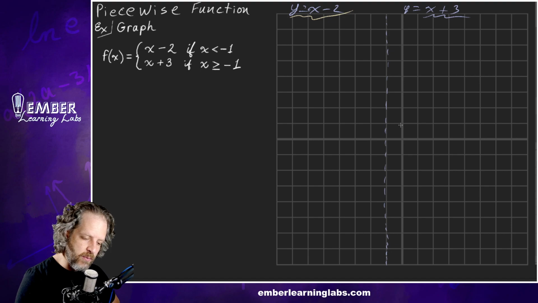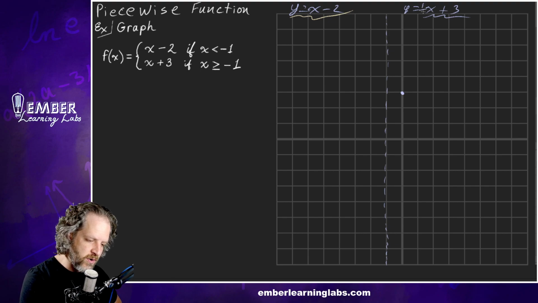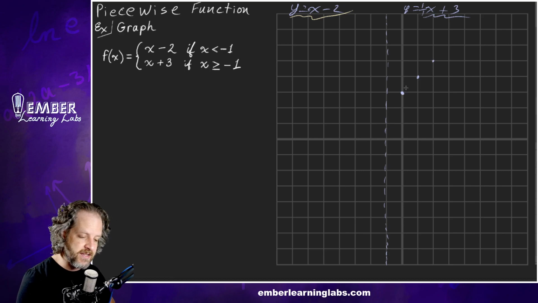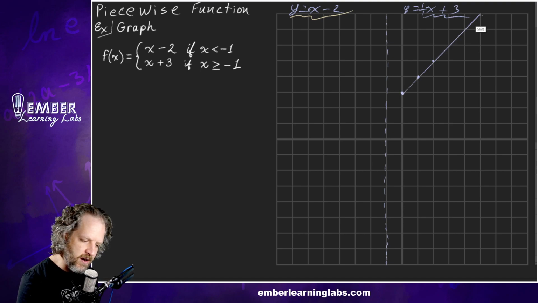We'll keep going. So we're going to go up 1, 2, 3 and put a dot. And then we're going to count the slope. Remember, if there's nothing there, it's a 1. So the slope is 1 over 1, right? So you'd go up 1 over 1, up 1 over 1. Then you would grab your ruler and you would connect the dots. So that's the way this is going to work here.